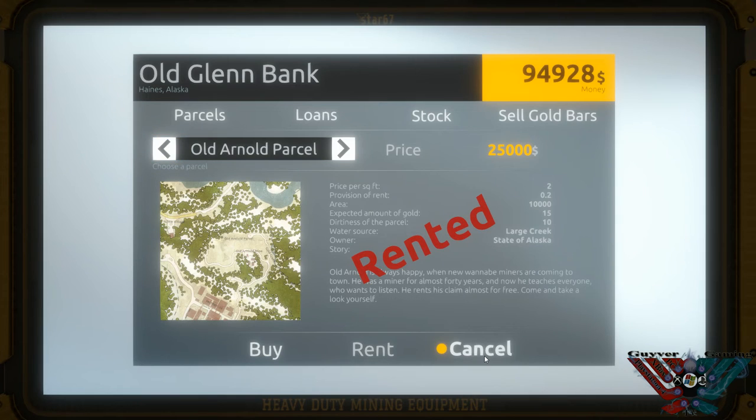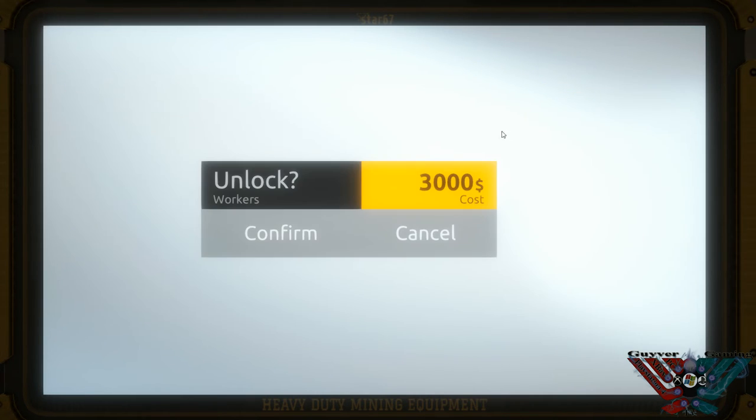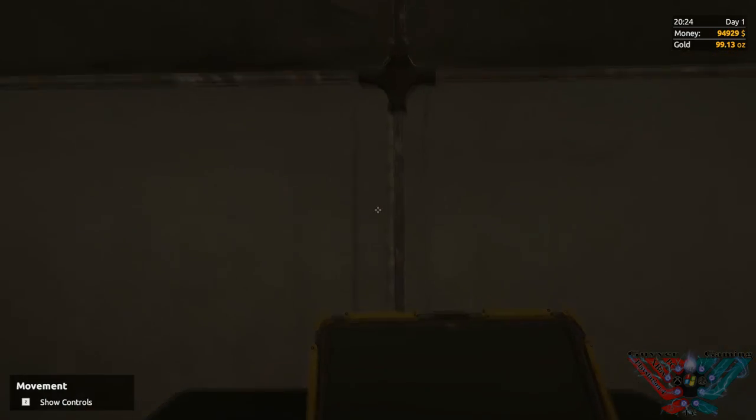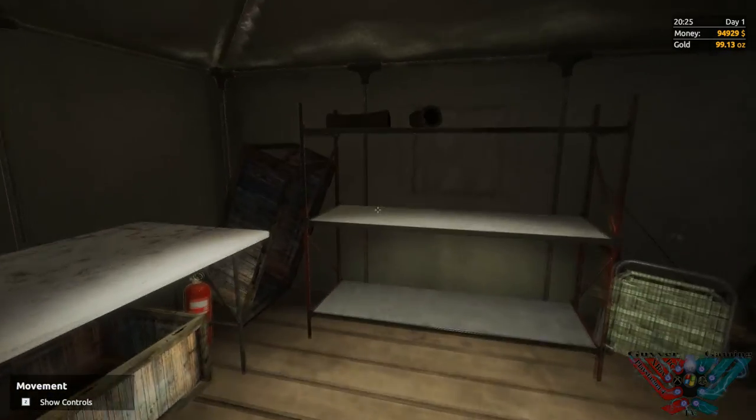That's interesting. Almost not finished yet. Transports, so that's obviously getting your big equipment moved. Workers, you must be able to get workers, pretty cool. Machine storage, all the heavy machines. Equipment. So you must be able to do everything online then. Oh, that's pretty good. Well, we had a flipping pan in here, but never mind, I bought another one.